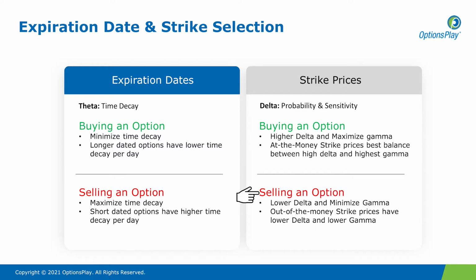And then when you're selling an option, this is really where you generally want to have a lower delta, because you actually want to minimize the sensitivity of the option to the underlying stock price. As the stock moves higher or lower, that has a negative risk to reward ratio for option sellers, because the premium that you collect is the most you can make on an option selling strategy, yet the downside is fairly substantial if the stock goes in the opposite direction that you expect it to. So lower delta, lower sensitivity, and a higher probability of profit is favored whenever you're selling an option.